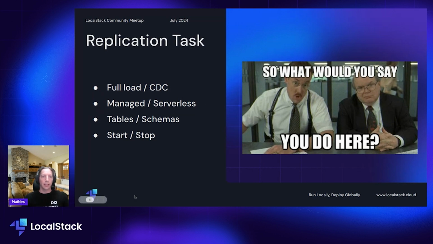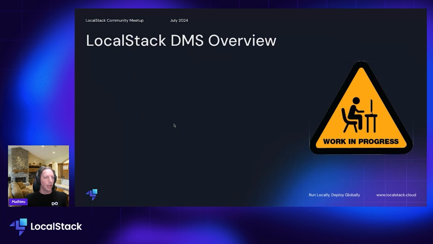So in the replication task, this is also where you manage the state of your task. If you start it, stop it, restart, all those things. And this is also where you have access to monitoring. So we'll look at it in the demo as well. We will go over some of the statistics that you get. So the amount of entries that were moved and how many tables were created and everything. So that's all coming from the replication task. So it does a couple of things.